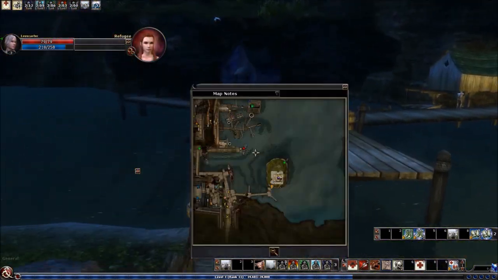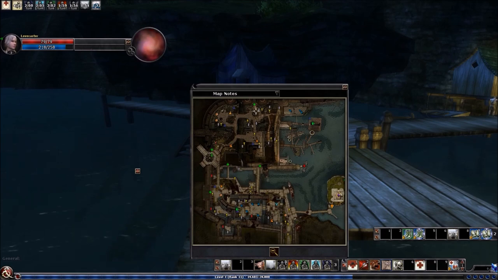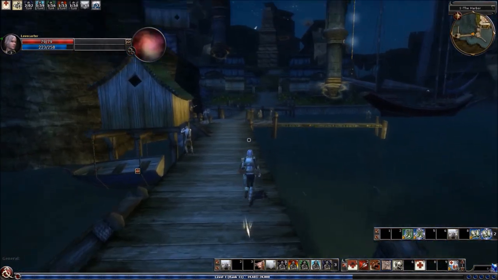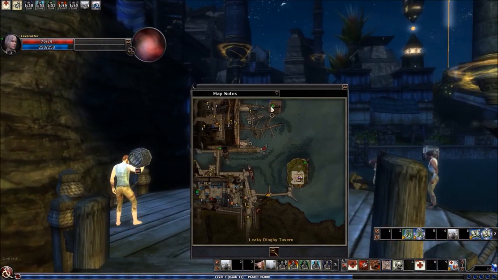So here we are at the harbor. The harbor is really cool. Pretty much all the quests in this area are level 2 quests. There's some chains and stuff like that you need to focus on. And there's a couple of quests in the taverns. The main tavern that you want to talk to is right here. There's a quest in the tavern.